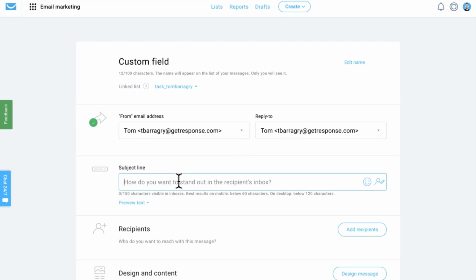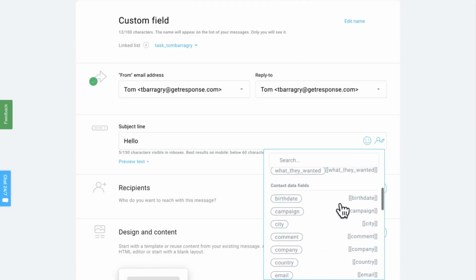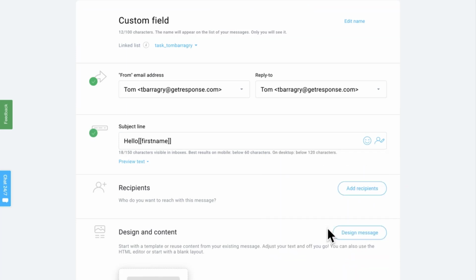So let's just say, for argument's sake, we just want to say hello to me. So let's be like, hello. And then you saw that I have my name saved in there. So I can use first name here, making sure we've got the space in there for the formatting. Like, hey, check out this offer. And now I'm way more likely to open this email and to click and engage with it, because I know that the person that sent it to me is aware of who I am. And I just think it gets that extra layer of personalization that your subscribers will definitely be looking for.